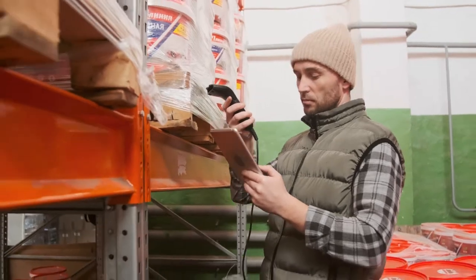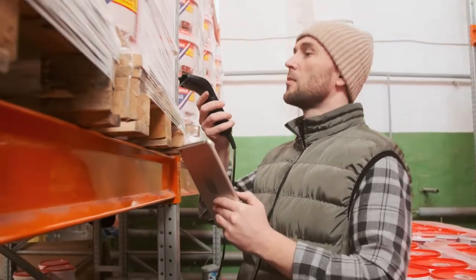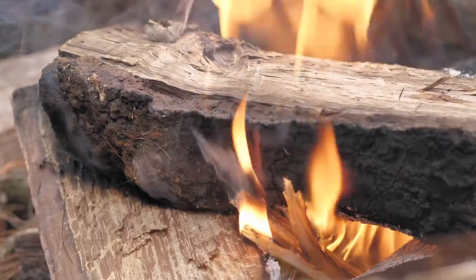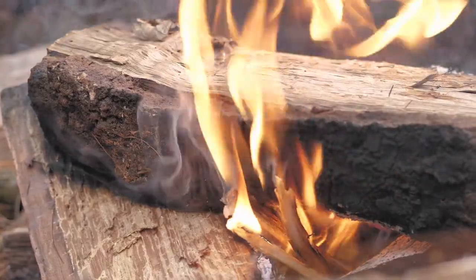Hey, welcome back to the command room. As the video said, we're taking stock of our supplies and survival gear, checking in and making sure everything is in good working order. Welcome back to Survival Preparedness for Beginners — my name is Charles. We have just moved in here not too long ago, so I have a nice little room to shoot videos. It's in the AC now, no longer in the garage, which is a world of difference.